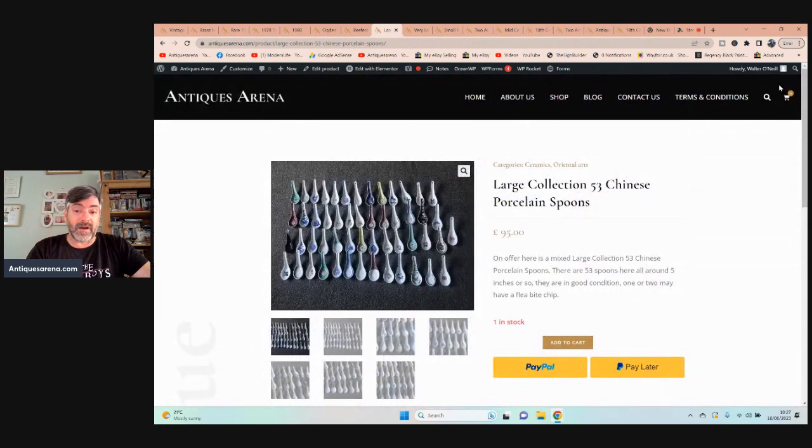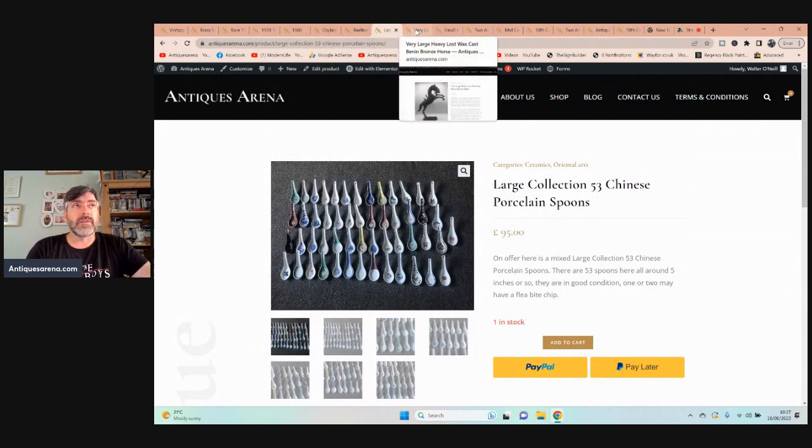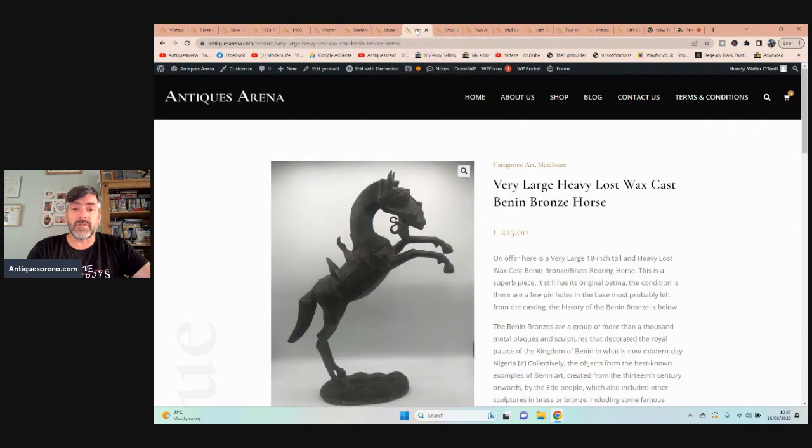And I've put them up at less than £2 a spoon, which really, let's be honest, is nothing. I've put them up for £95 for 53 porcelain spoons. So if somebody collects Chinese porcelain spoons, I know they're 20th century ones, but they should go. And some of the Chinese Straits, Nyonya Straits porcelain spoons go.